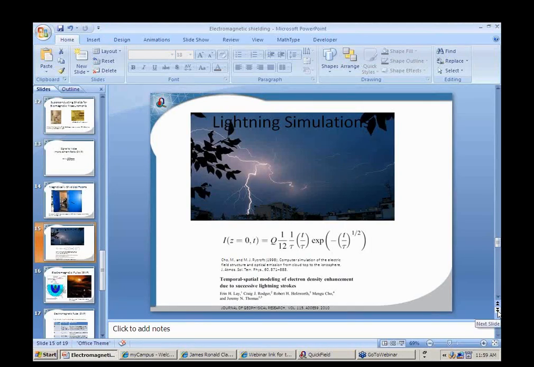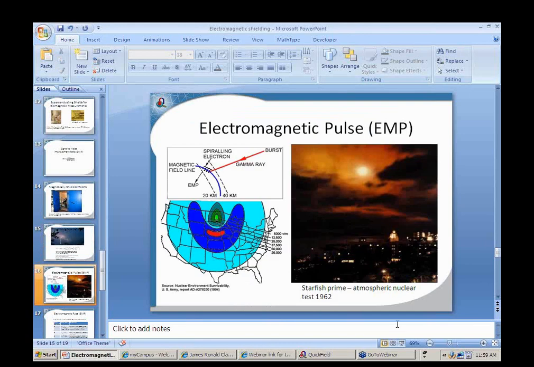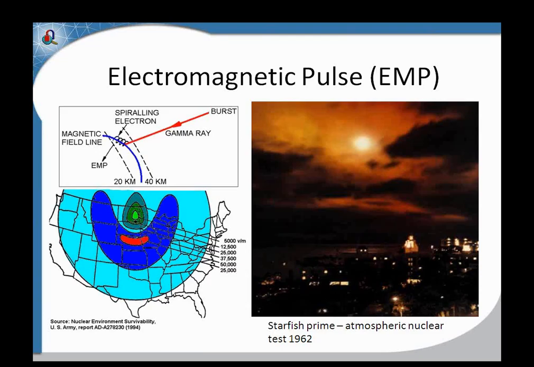The next type of pulse I want to look at, another type of electromagnetic pulse, is due to airburst nuclear detonation. And the mechanism for that pulse, when you have a nuclear detonation in the upper atmosphere, notice you won't get the EMP pulse for a ground level detonation. The gamma rays are knocking off electrons from atoms in the upper atmosphere. There's Compton scattering. So you have a very large production of free electrons. And these free electrons are relativistic and they have a net downward velocity.